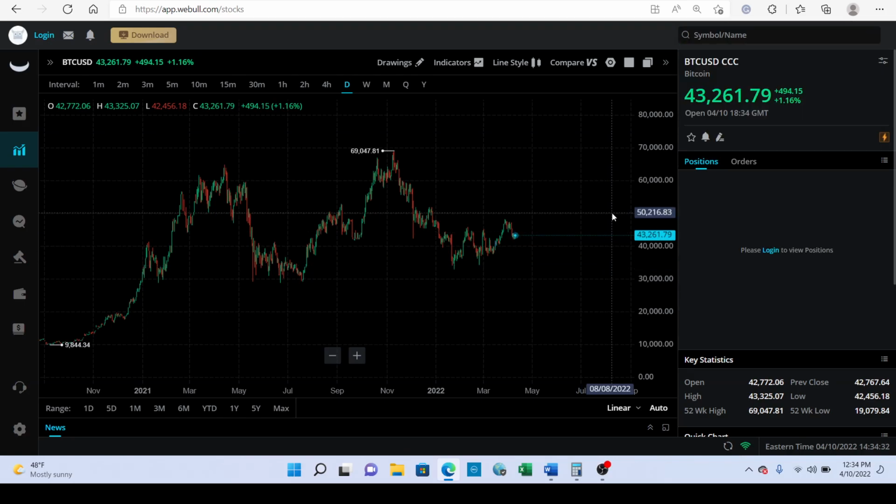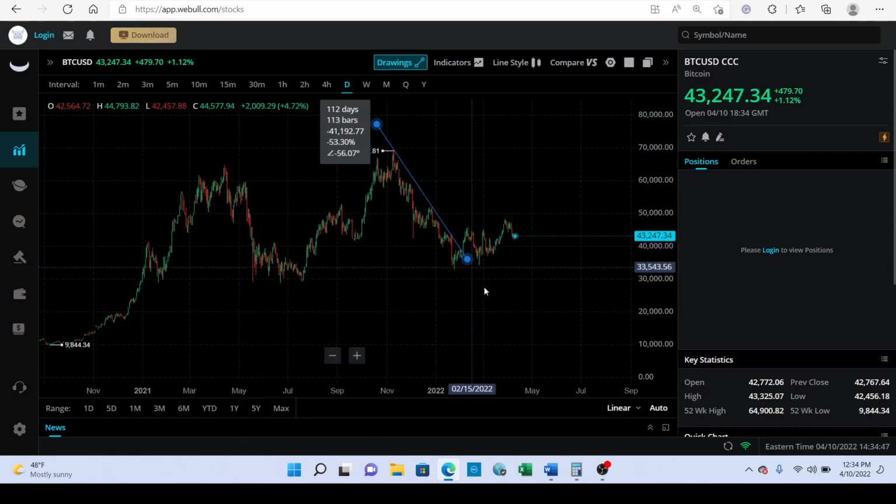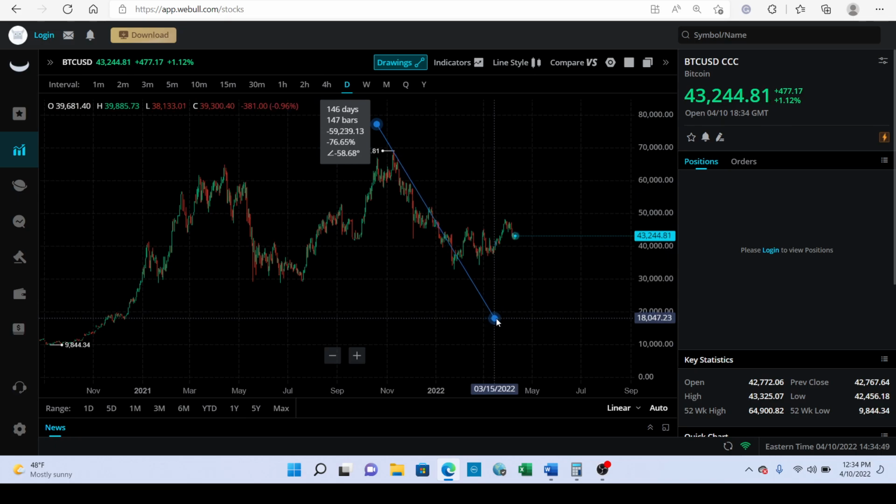It's been a while since I charted Bitcoin, so I thought I'd just take a look at this and kind of show you how I go about charting Bitcoin. So we're just starting from a blank canvas right now. The first thing I want to note is the very obvious trend line. We're just going to draw this from tip to tip.